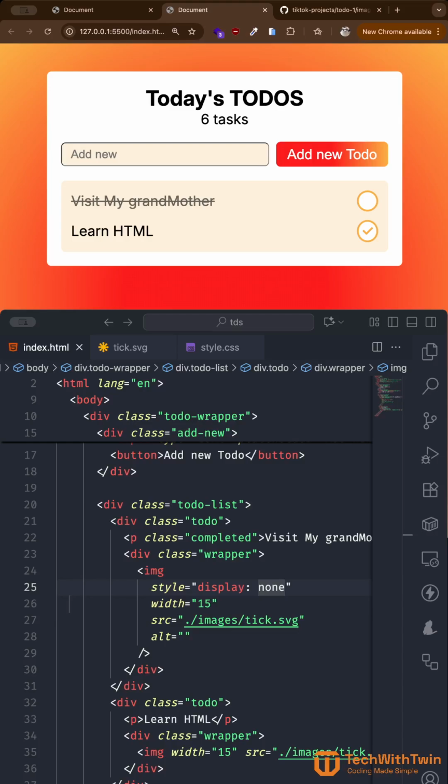So from tomorrow, we are going to work on adding functionality, that is JavaScript, to this card, and then persist that to local storage. And then if you'd like to try it out at that end, try it out and share in the comments. I'll go ahead and go through them and see whether you are able to add this into local storage using JavaScript, and then fetch the data from local storage and show it. Have the ability to toggle on and off whether it's completed. And then as an exercise, make sure you can try to add this whenever you cross a to do, make sure it goes to the bottom.